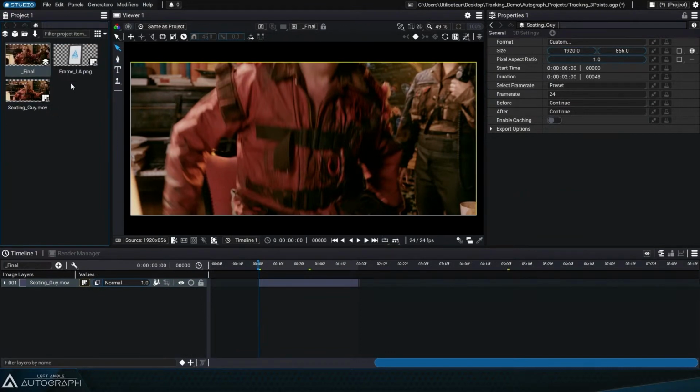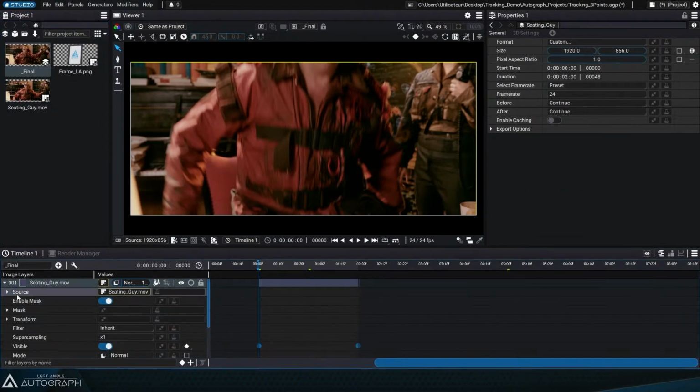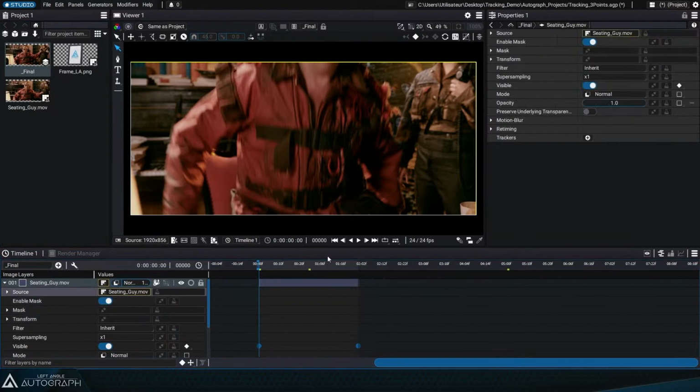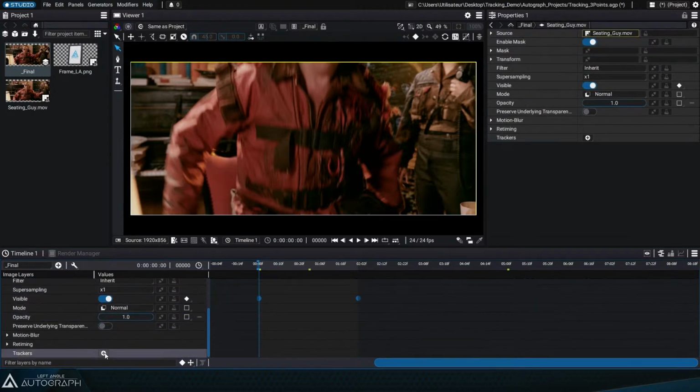I'm going to rename it final, and you can create a tracking just by relying on the properties panel, or you can also access the tracking option from the timeline. If you click on this plus button, you can choose between point tracker and also planar tracker. We're going to talk about the planar tracker just after this initial introduction.